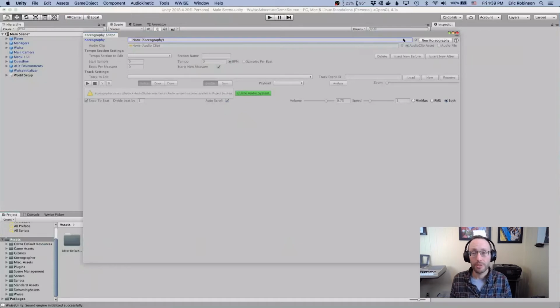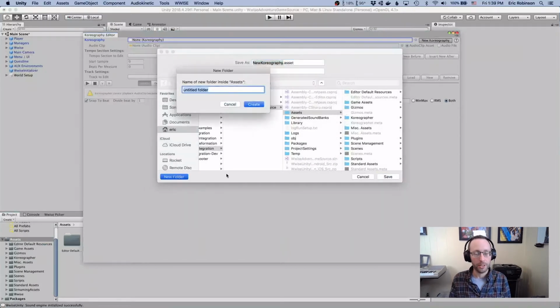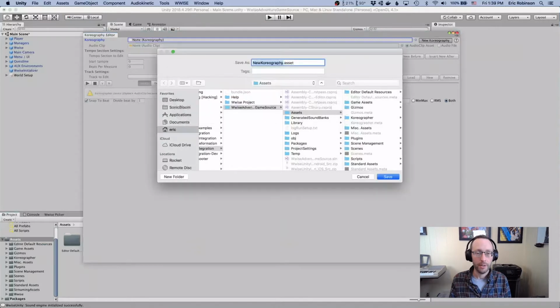The choreography editor is built inside of Unity, and in order to play back audio and preview audio in the choreography editor, it needs access to Unity's audio system. So we're going to have to enable it at least during edit time, and we'll see how to do that in a moment. So the first thing we're going to do is create a new choreography. I'll come in here, I'll click New Choreography. Under these assets, I'm going to make a new folder. I'm going to call it Choreography. I'm going to create a new choreography asset. We will call it Cave Clarinet Choreo, because we're going to start with the clarinet song first.